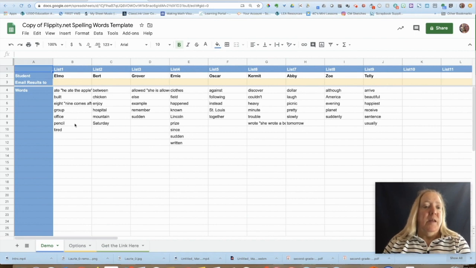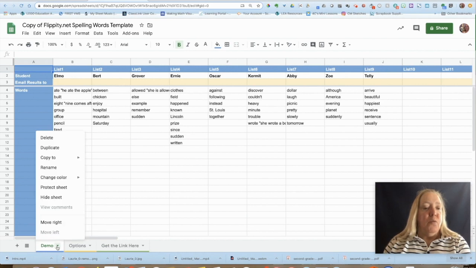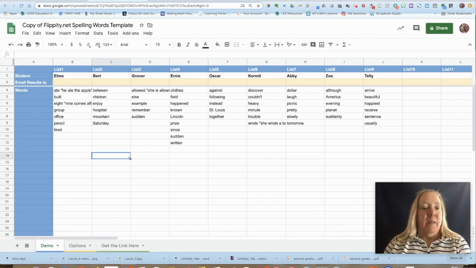Oh, one other thing that I forgot to share down here, you could rename so that when the spelling word activities come up on your student's screen, it doesn't say demo, it says Mrs. Yeager or whatever. All right, so back to how easy it could be to bring information into the spreadsheet here.